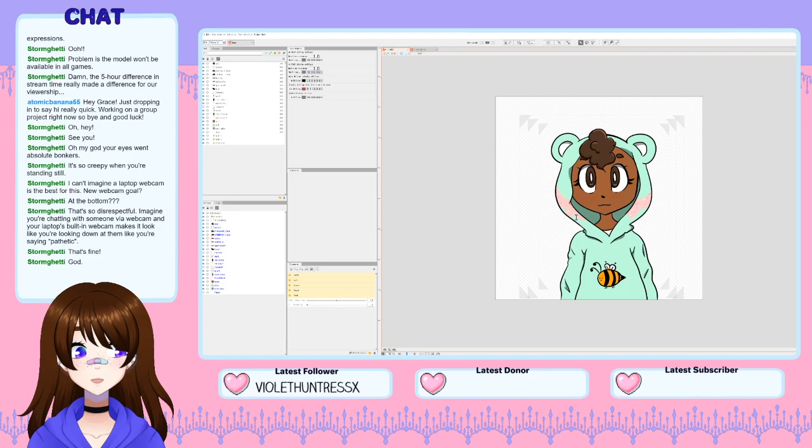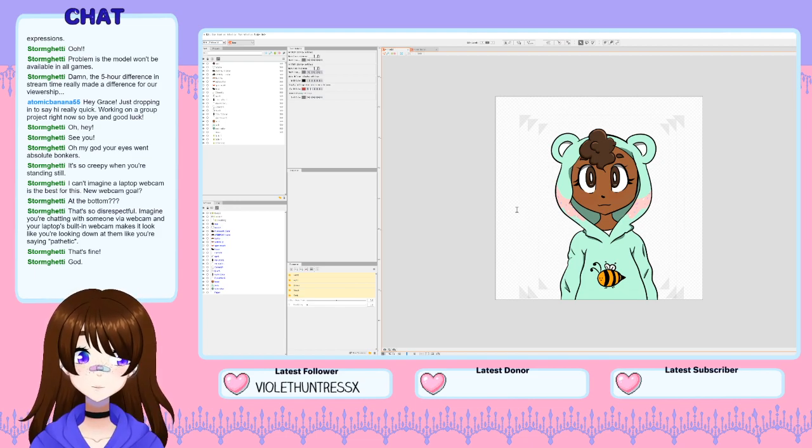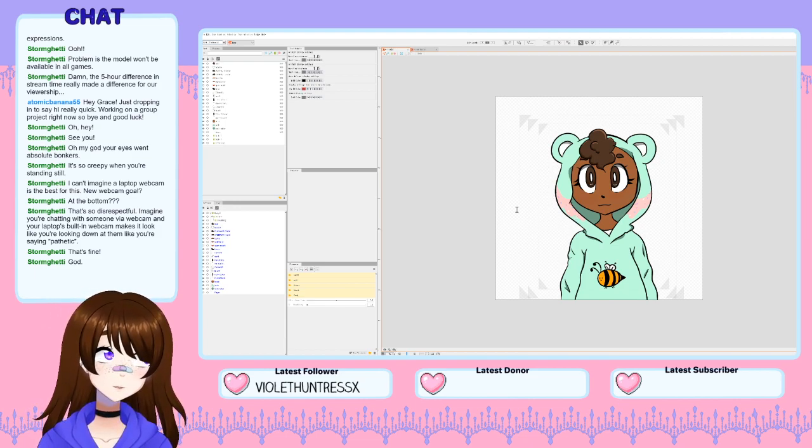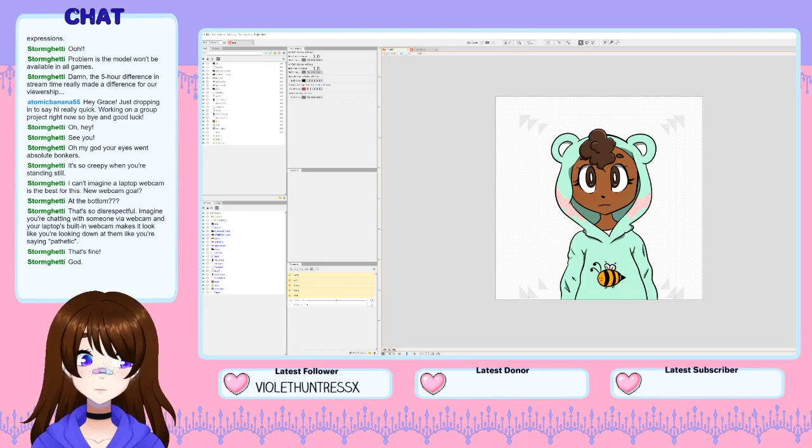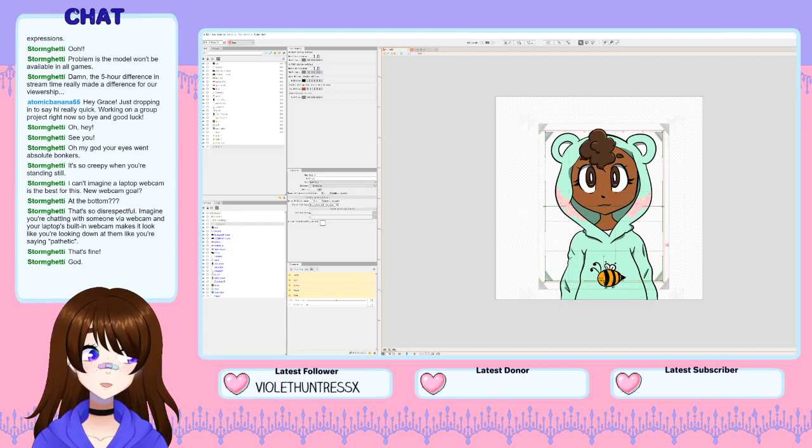Set parent deformer body X. And then this one, I am going to adjust so that it is completely covering the model.